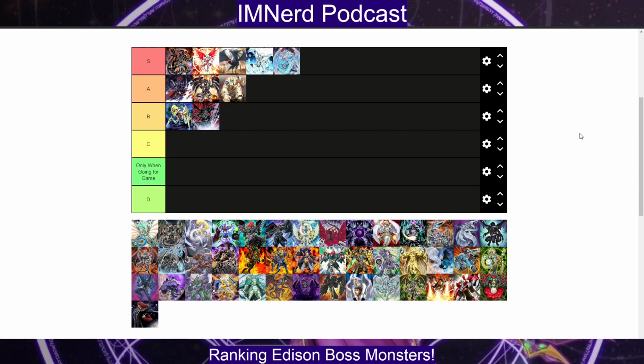Colossal Fighter is a very, very, very good synchro monster. Again, it doesn't come up that often because of how many things go on in Edison format as a whole. It's probably one of the most diverse formats. But when it does come up, it is extremely good. Now, he's also almost impossible to stop under Oppression. That's another crazy thing. Oppression and Skill Drain go really well with Colossal Fighter. Yeah, they're like a match made in heaven.